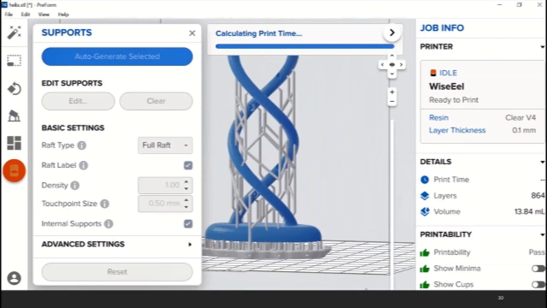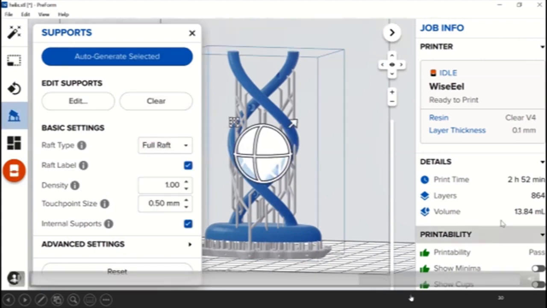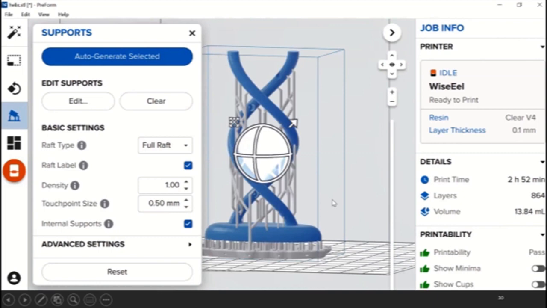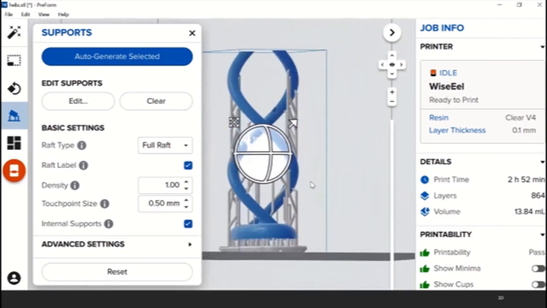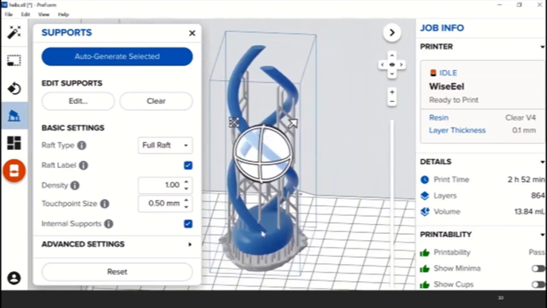I'm going to calculate the print time again to see the difference between the one-click print duration and this duration of how long it will take to print. So this one is quite fast, so I won't have to speed that up. But you can see there, 2 hours and 52 minutes. Not bad.